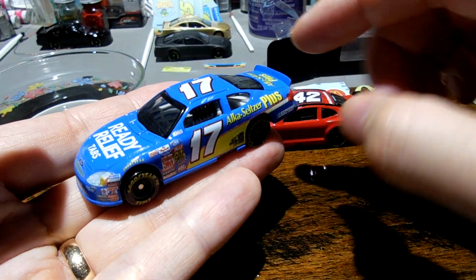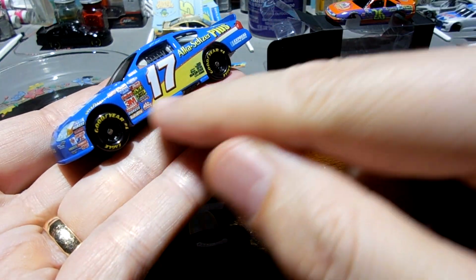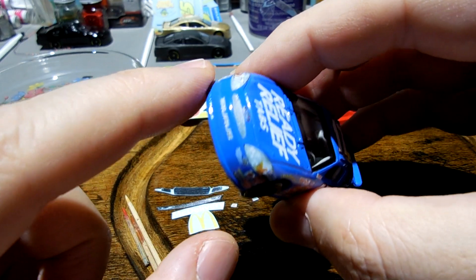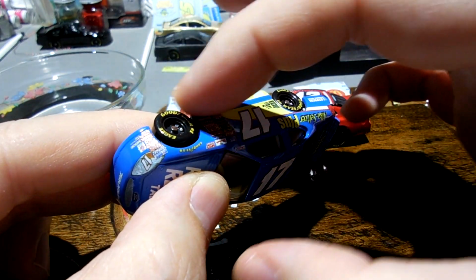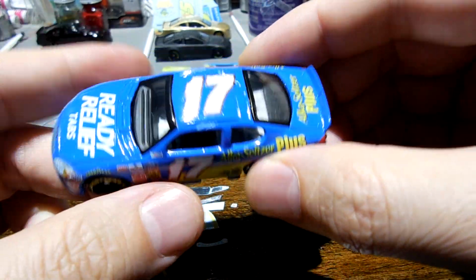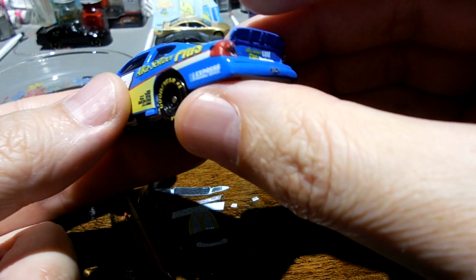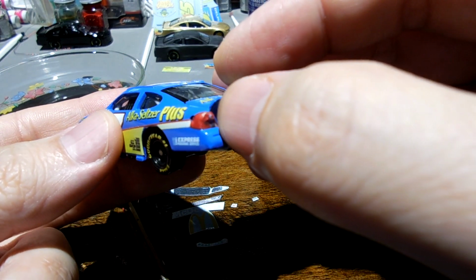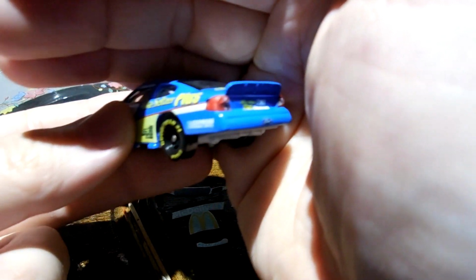I'm going to put some sealer on it, paint the spoiler black, paint the roof lines black, side skirts black, front lower valance here black, and of course the side skirt here black. And then touch up the hood pins, the back trunk pins, and this little thing back here, which is always a real pain to mess with, that little overflow piece.